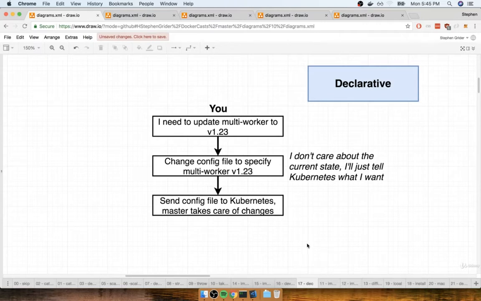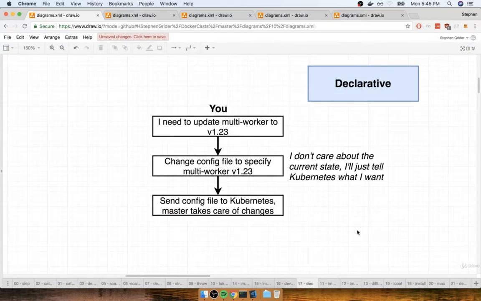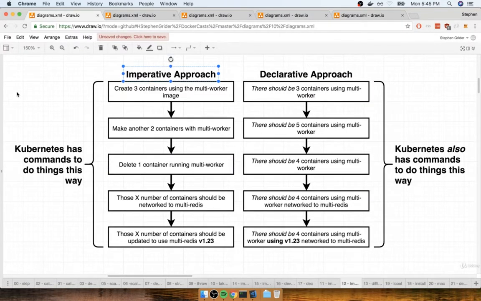Okay, so this has been a pretty long discussion, and I think that you probably get the idea now of the differences between an imperative deployment and a declarative deployment. So why am I telling you all this, right? This has been like 10 minutes, so I'm really drilling in here. This has been a very in-depth talk. So the reason I'm telling you all this is that when you start looking at Kubernetes documentation, blog posts, Stack Overflow posts, whatever else, you are going to see some resources out there recommend that you take an imperative approach. You're going to see some resources that say, oh yeah, write a command into kubectl that specifically adds a pod, or specifically removes a pod, or specifically updates a pod, whatever it might be.